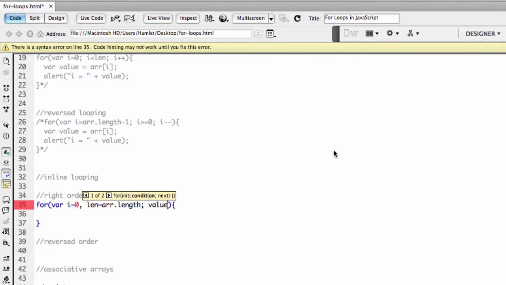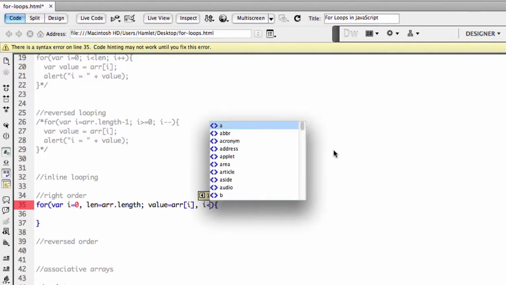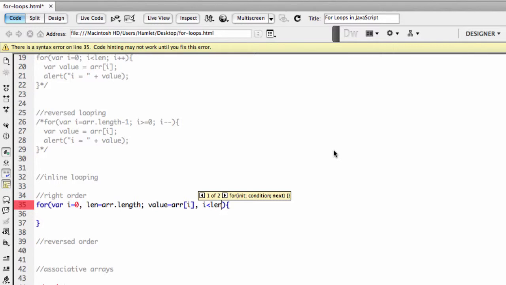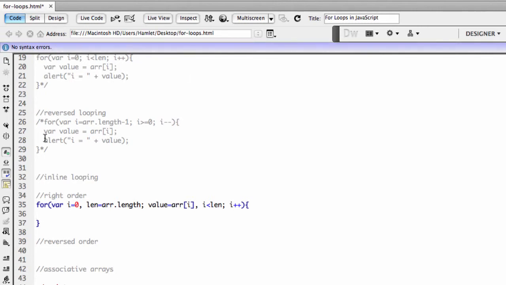Then I'm going to say value equals array[i] while i is less than length, then increment i by 1, and then I will alert out the value of the item in the array.